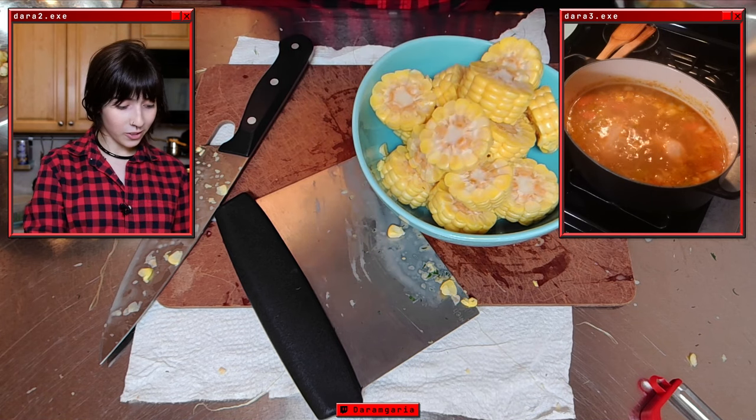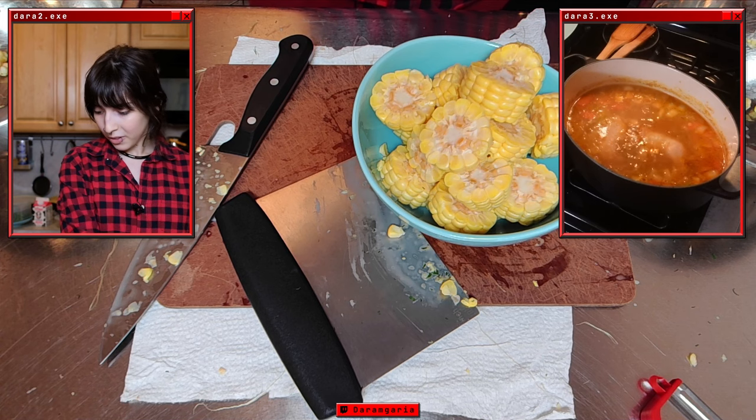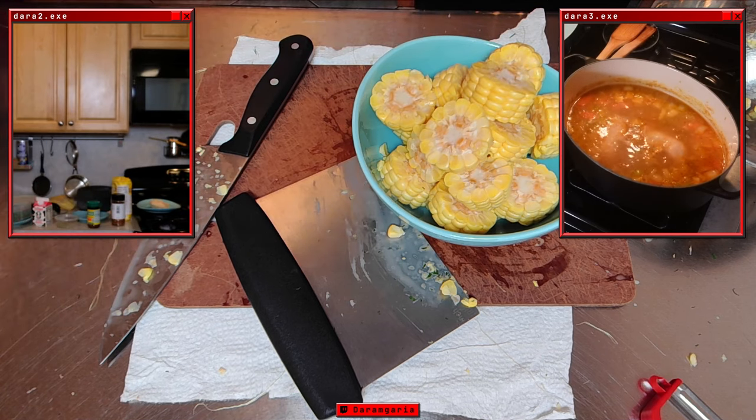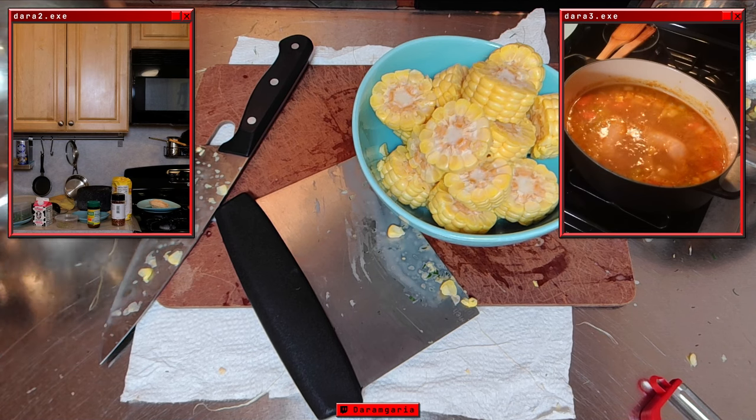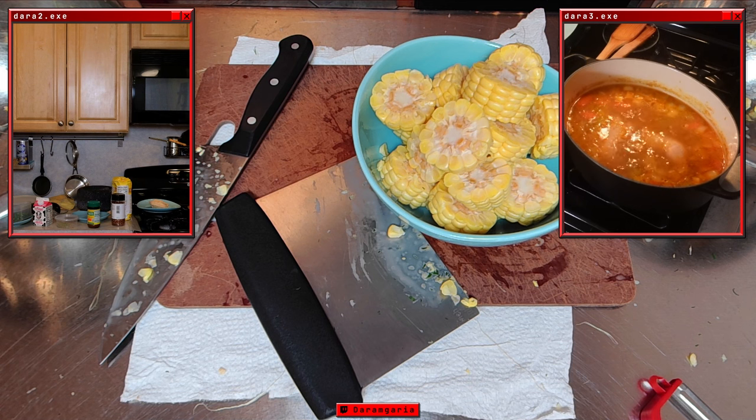I'm just going to go ahead and get rid of all this corn from my waste bowl, really, really quickly. Whoops, my fault, guys. Won't happen again. Just wash off my hands with some soap because that then touched some raw chicken. There were some raw chicken gloves inside of my initial waste bowl. So just scrub that up, and I'm gonna get rid of this cutting board in just a second.